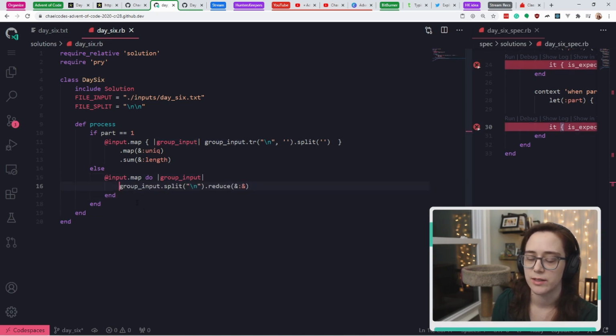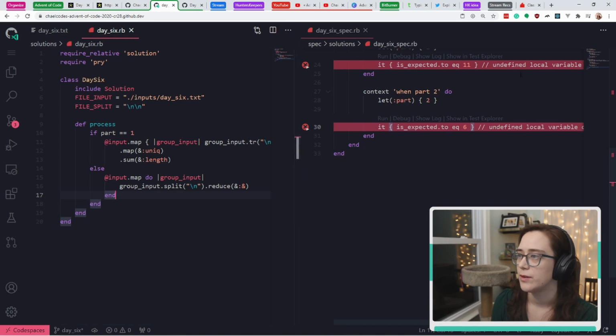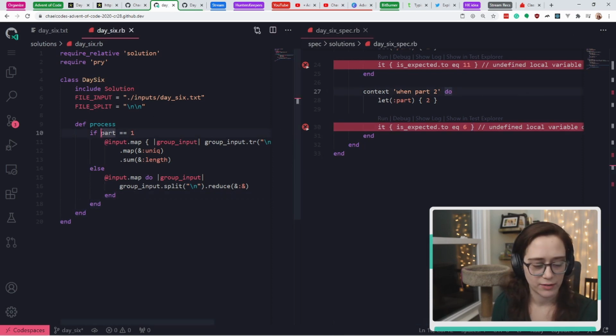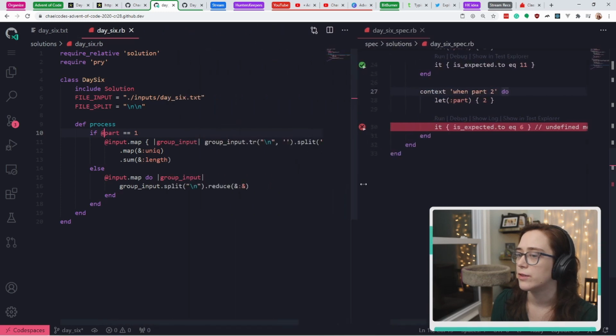Like this multi-line: map do group input dot split new line, reduce and. What is this undefined local variable nonsense? Oh, if at part equals 1. Undefined method and for a string.